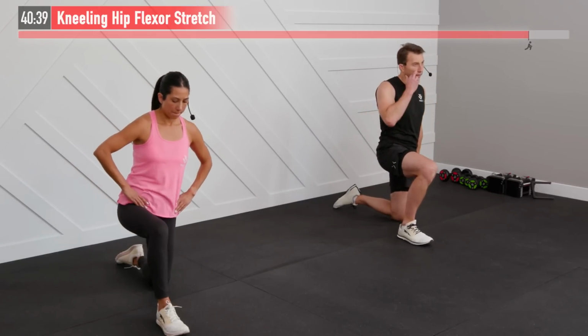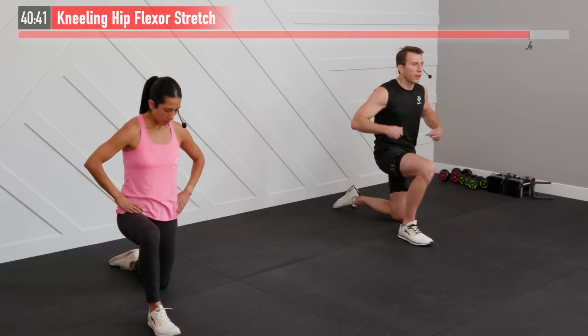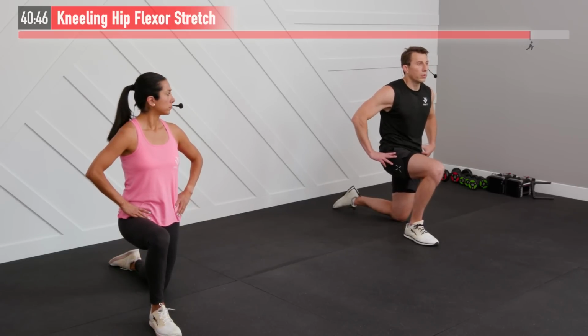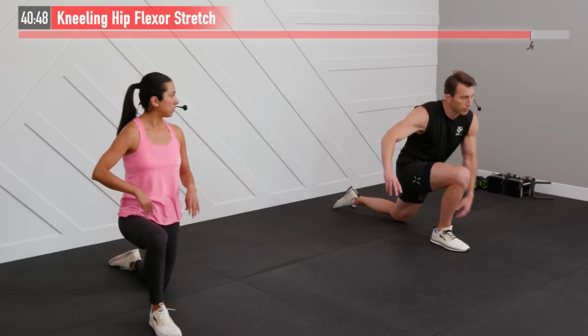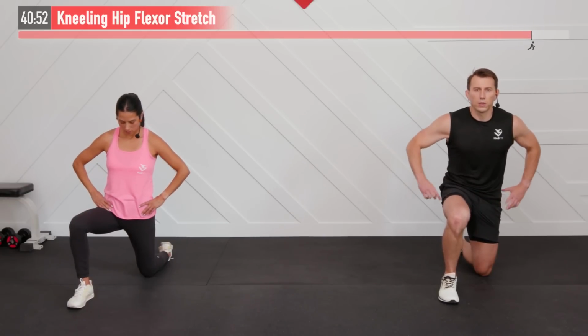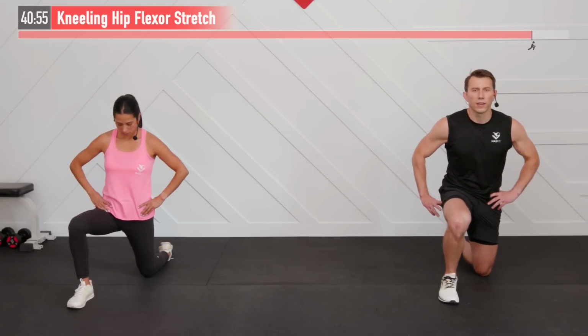Again, the setup is everything on this move. Tight glutes, tight abs. Then you can come forward. A lot of times you see people, they won't do that, and then they'll just come forward and they're all like this, and nothing's really getting stretched. It doesn't take much range of motion if you squeeze those two body parts first.